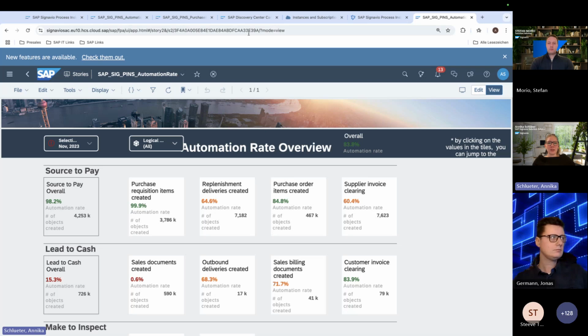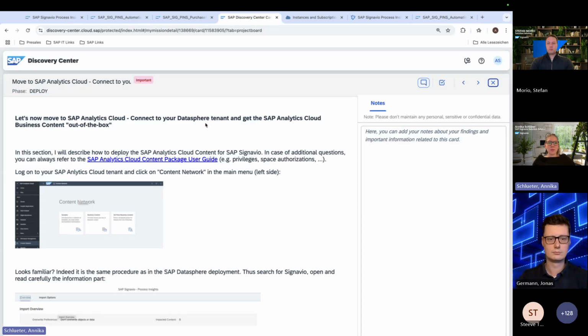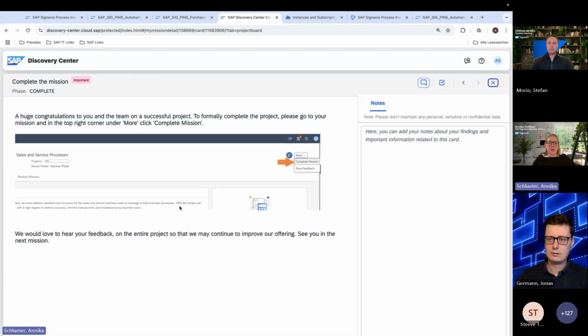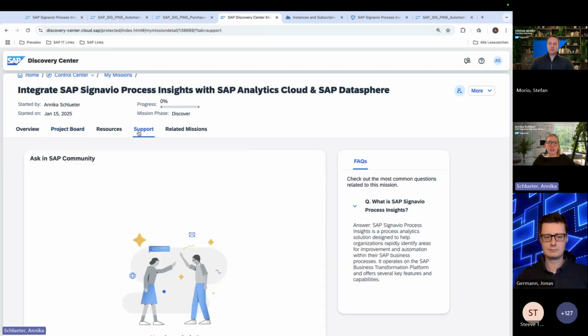So let's just go back for a quick summary, because this step we also concluded. And then we already finished the end of the mission. And you're finished. I guess that was pretty easy, and I hope you feel confident now to start on your own. In the end, we also have a support tab in here. So if you do have any questions, you can reach out through that support channel to us or our colleagues as well if you need any support. But I guess it should be pretty simple and pretty straightforward.